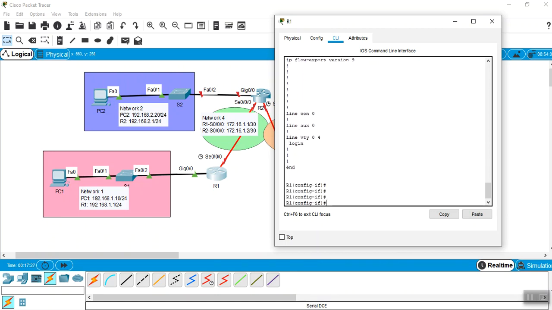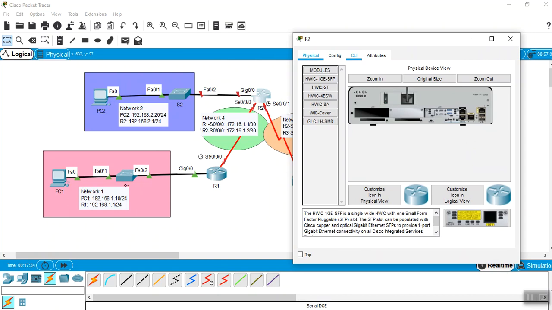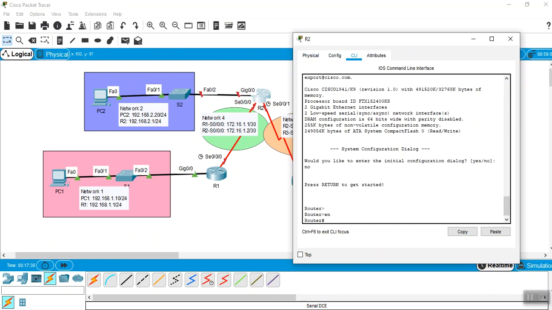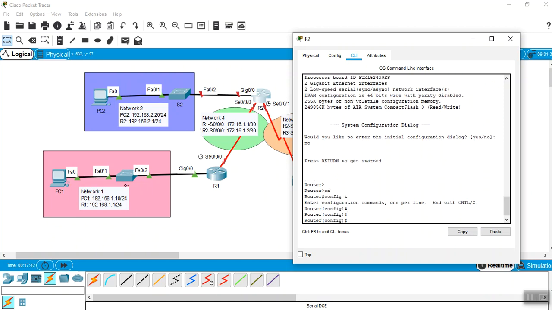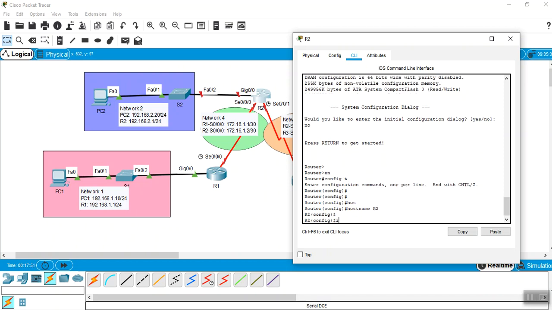Okay, now go to router 2, assign IP address on each interface. CLI, enable, configure terminal. Assign the hostname on router 2, following our network topology: hostname R2. Go to assign the IP address on interface G0/0.